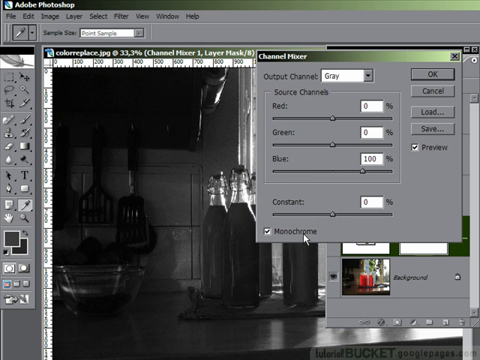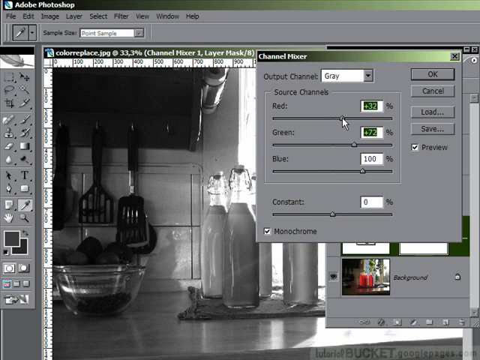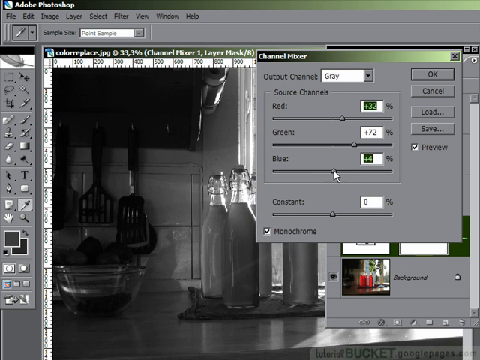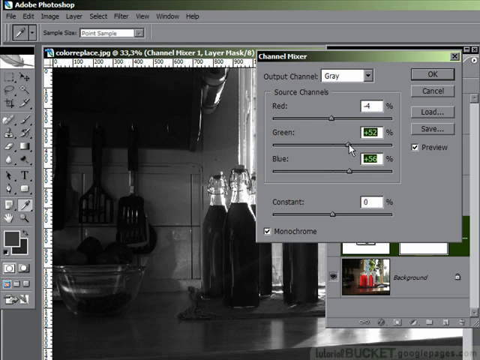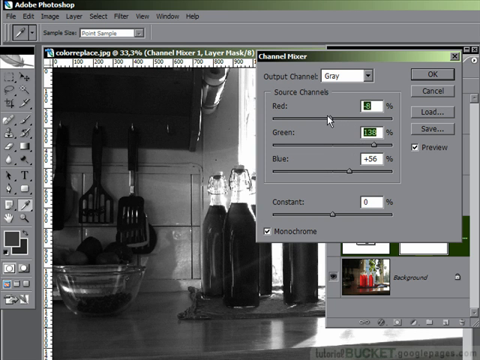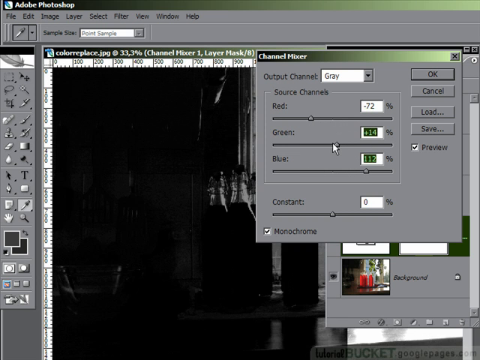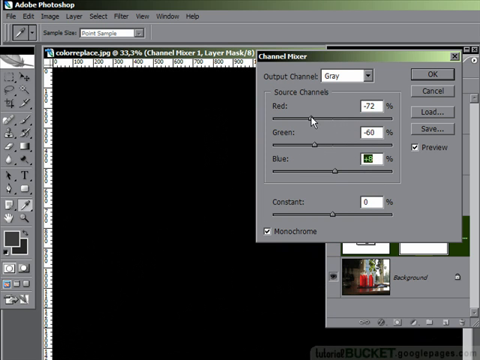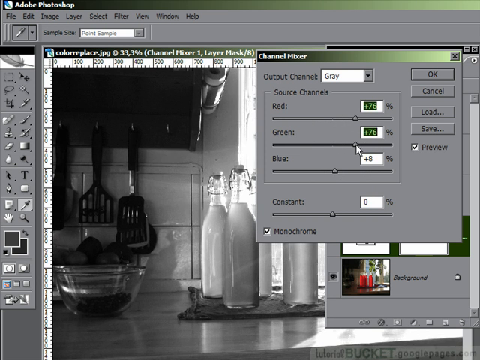But the real fun of this tool is I can now mix in different parts of each channel. Now you may have seen the channel mixer being used to do things like correct red eye. But for creating black and white images, it is just amazing the things that you can achieve with this by fooling around with the different channel settings and just fine-tuning it until you get exactly the sort of black and white image that you really want to achieve. And you can really go for some pretty wild effects if you fool around with this long enough. You really can get it to go just about any color you can possibly imagine.